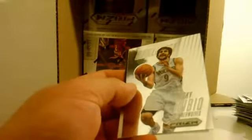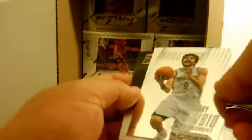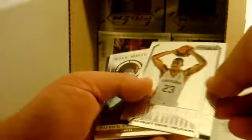Brilliance of Tyson Chandler for the Knicks. Ricky Rubio again. And then CJ McCollum. Jimmy Collins. And we have brilliance of Danny Green. It's really orange. And that's number 10 out of 60. Super orange of Danny Green. And that's for the Spurs. Kevin Love for the Timberwolves. Anthony Davis for the Pelicans. Hall Monitor, Patrick Ewing for the Knicks. And then Caldwell-Pope for the Pistons.